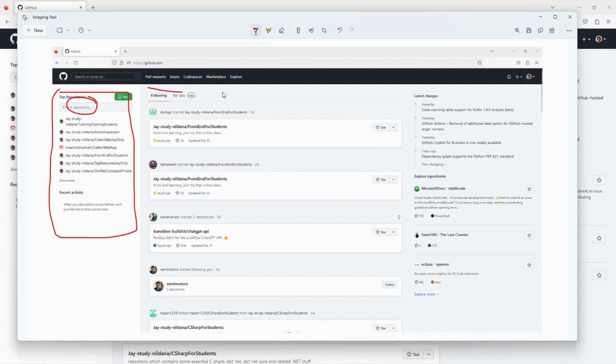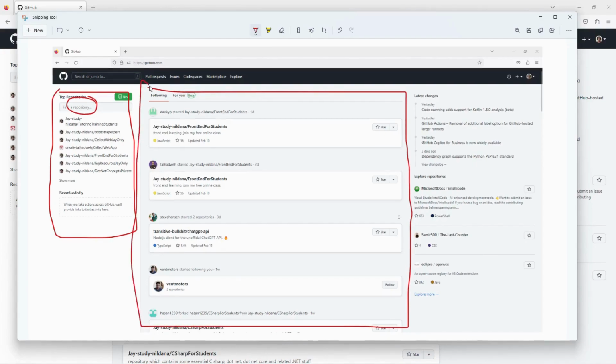This center area is kind of like your social feed. You know how in Facebook, LinkedIn, Twitter, you have a feed where you see the updates and things like that. So there is an element of social networking on GitHub. A lot of times I get hired by people on GitHub.